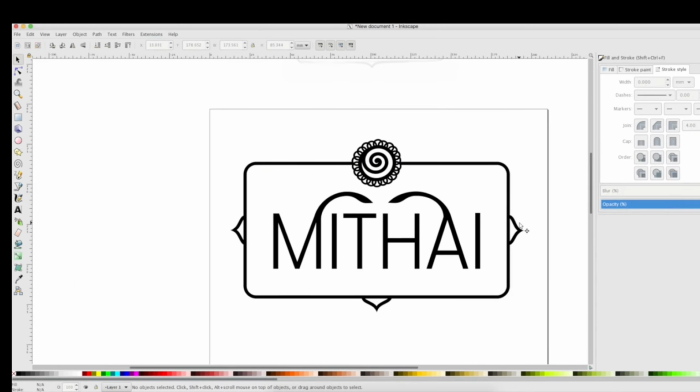This logo seems to be standing at the intersection of a combination logo and an emblem.